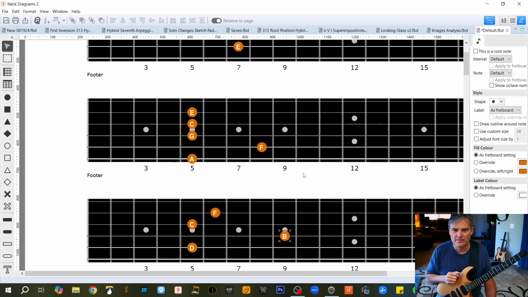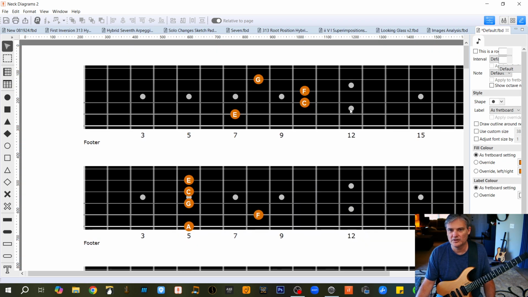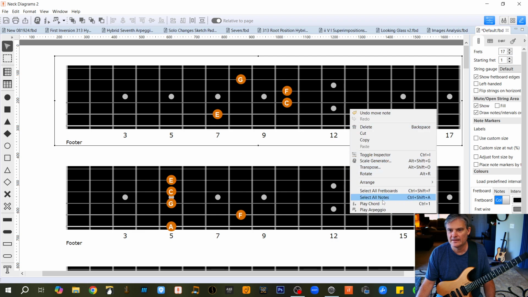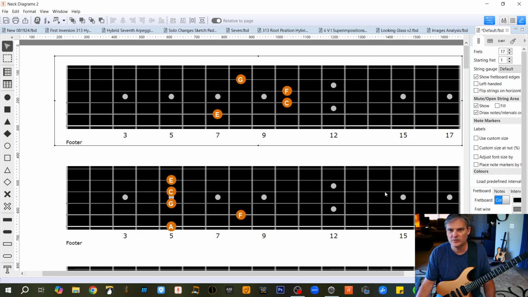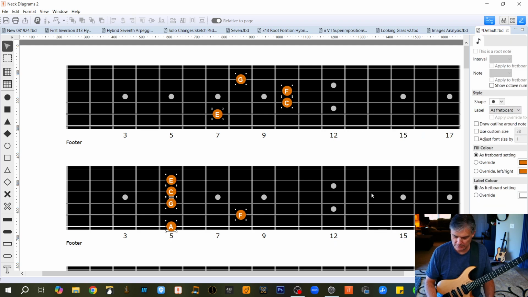All right, so I want to talk about another concept that's very similar, that involves a new tune of mine. Let me see. Select all fretboards. Select all notes. Okay.